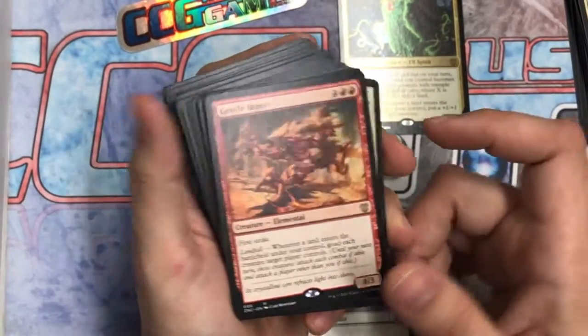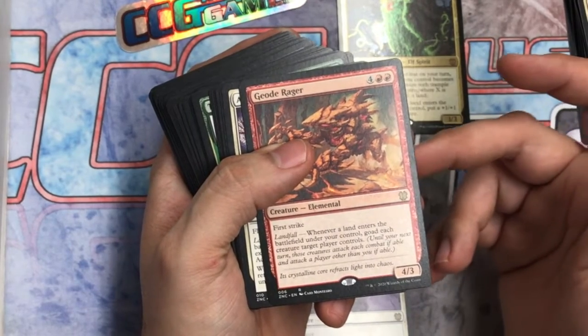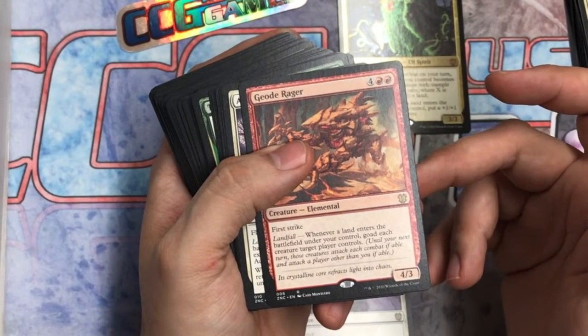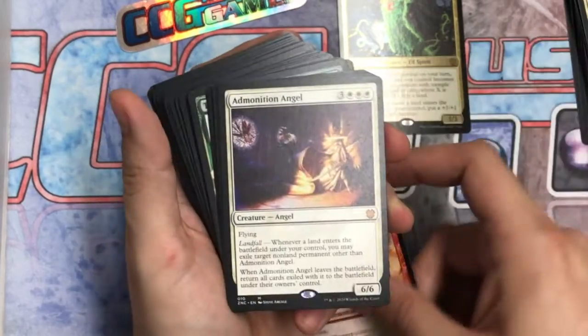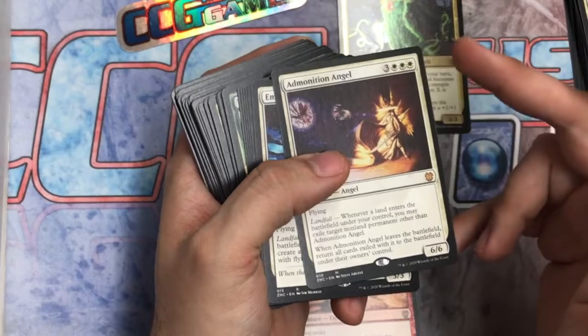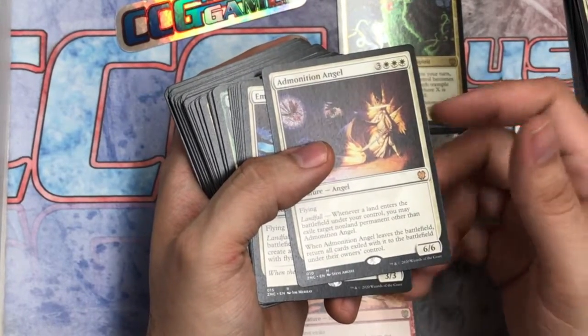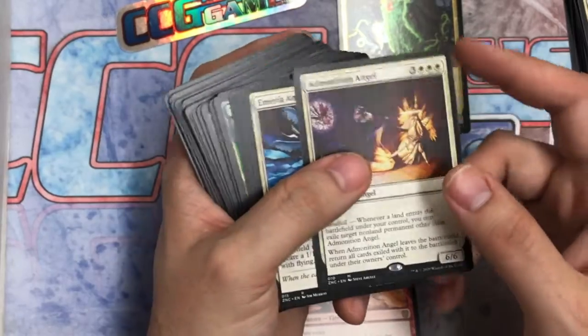Geode Rager, so 2 red, 4 colorless, first strike, landfall. It's going to get goad every time you play a land. So always great. Admonition Angel, this is another great exile one. It's 3 white, 3 colorless. So for 6, you get a flying 6/6 with landfall. When a land enters play, exile target non-land permanent other than Admonition Angel.